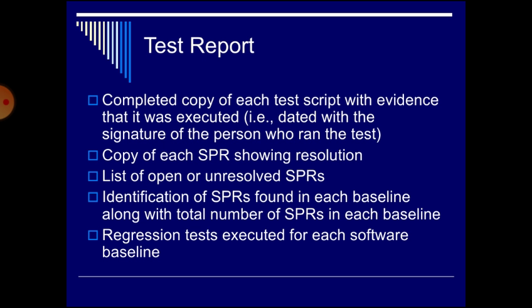Completed copy of each test script with evidence that it was executed, dated with the signature of the person who ran that particular test. It means the person we are going to hire, we are going to provide the authority to check the particular testing, so we are going to provide the particular script also. For each and every script, the result we get, that evidence must be kept with the particular tester.